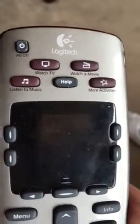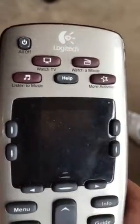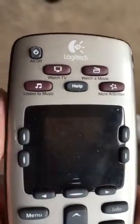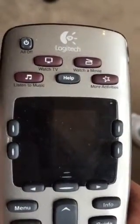If you want to watch TV, which means DirecTV, then you push that button. If you want to watch a movie in the DVD player, you'll push that button. And if you want to listen to music on your iPhone or dock it into the iPod carrier, then you'll push that button. There's nothing that you use the More Activities function for.